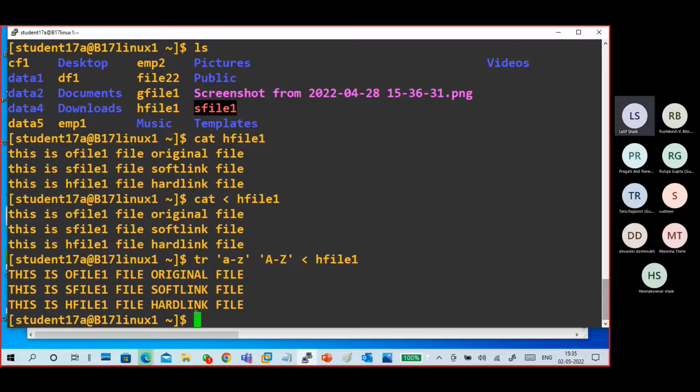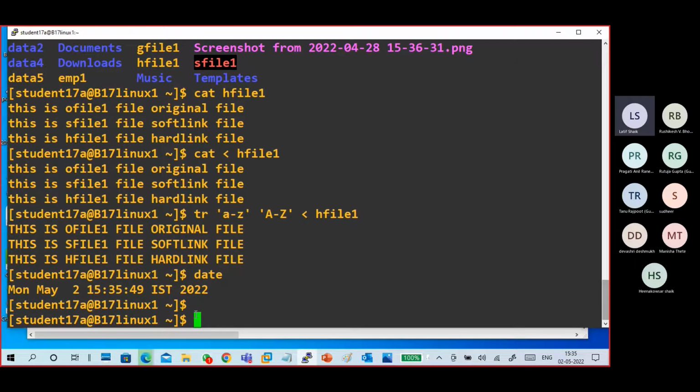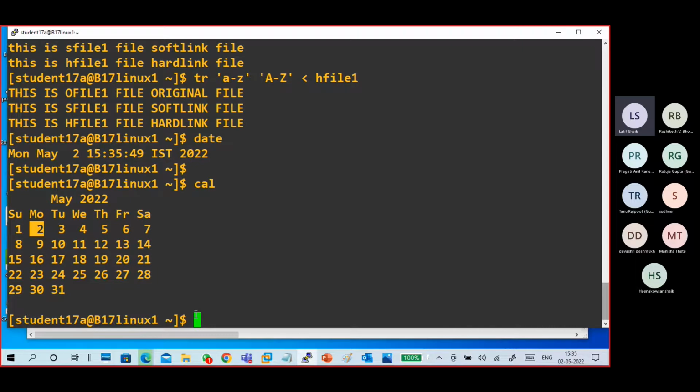Guys, whatever it is, you give a command, and per command you are giving an input from the file, so that is called input redirection. Simple. And in case you put a command, look at this, it's generating some output.